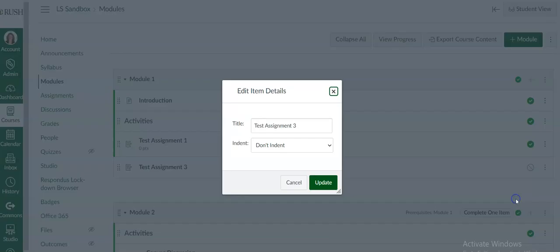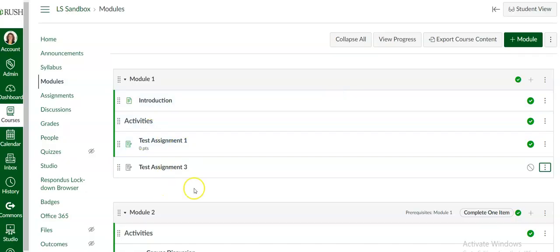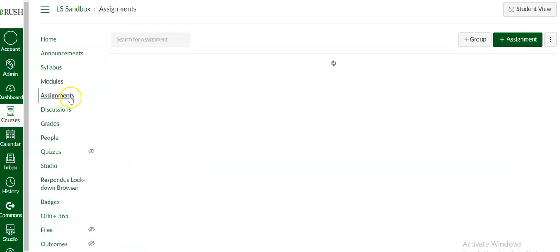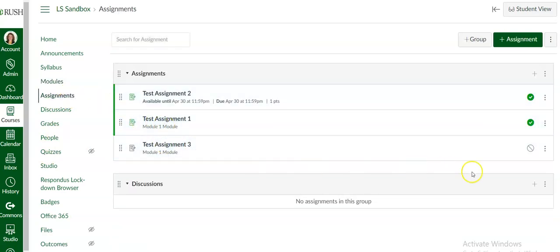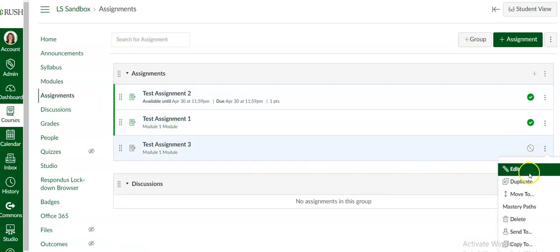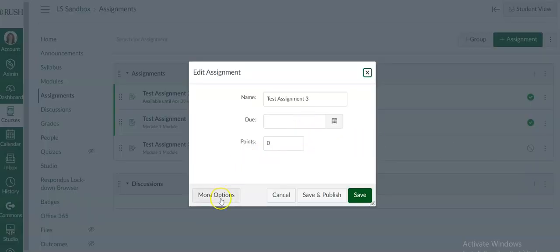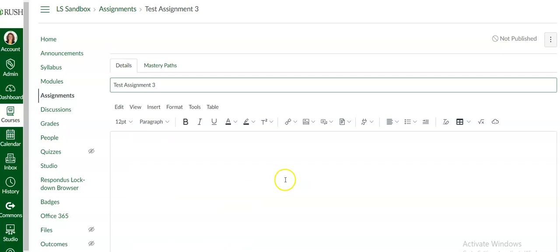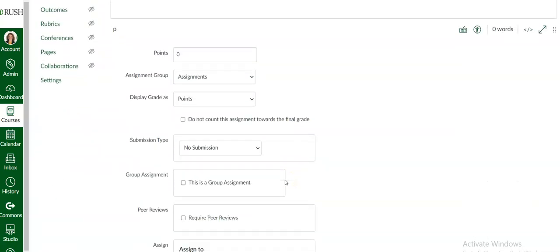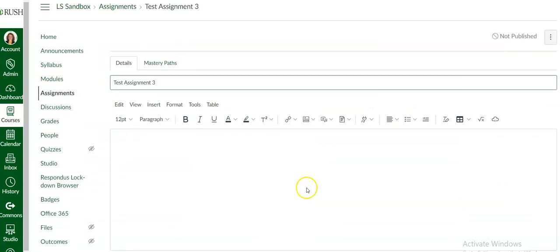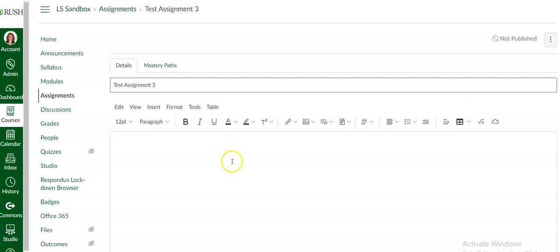We can't add content from within the module, but we can add it to a module and then go back to the assignments page and then make edits on this page. We would do that by clicking again on those three dots, editing the assignments by clicking on more options, and then we'll be taken directly to that detailed assignment page.